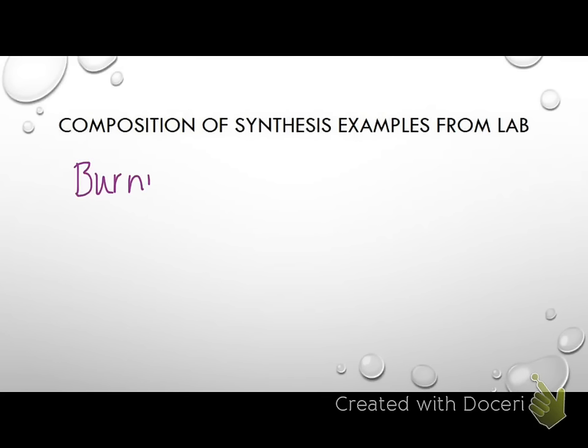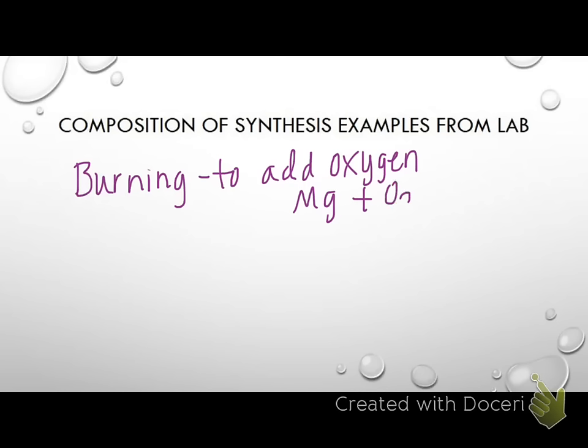Okay, anytime you see burning, that means you're going to need to add oxygen. And when we add oxygen, it's Mg plus O2, and then you would put that together the way it goes. Also, in addition to oxygen in the air, there is some nitrogen, so then you would add that as Mg plus nitrogen, and then you would predict what that makes.